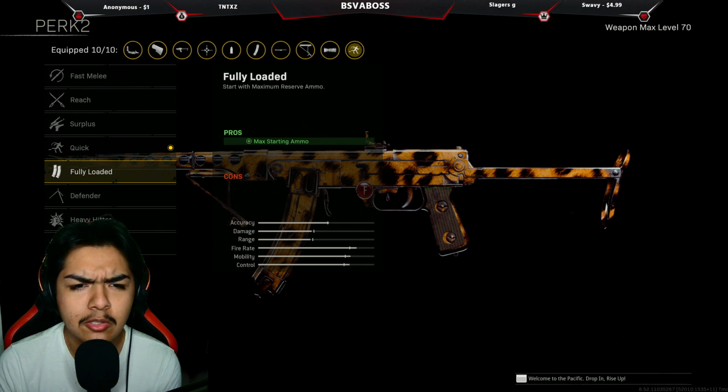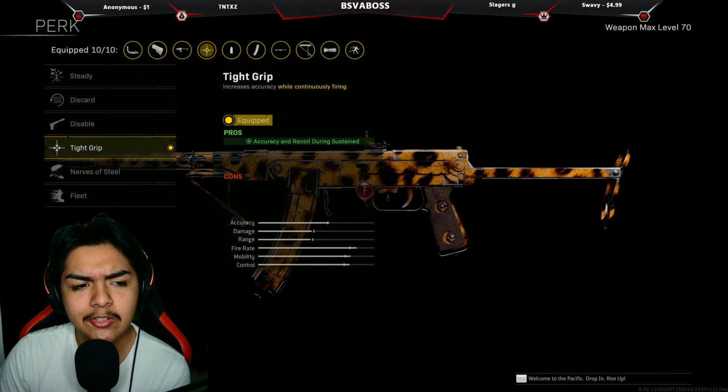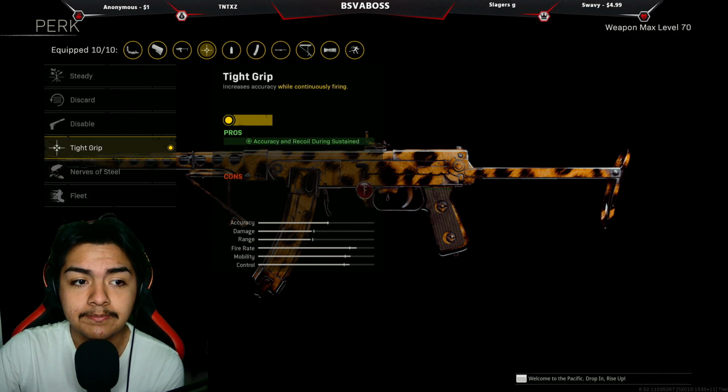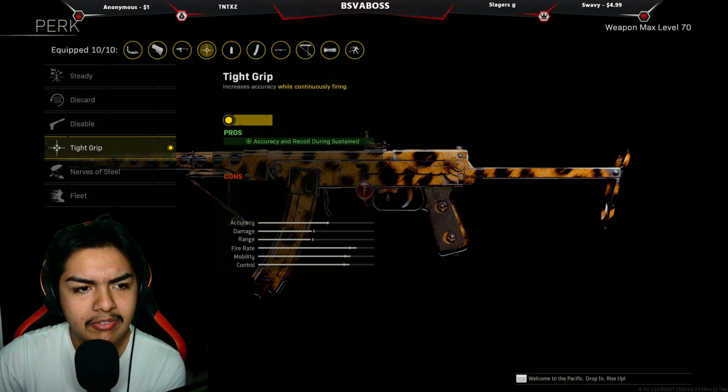You can opt out and go for Fully Loaded if you want to have max starting ammo. But Quick, you do run a little bit faster, so I recommend that one. And then also, I was talking about Tight Grip. You can opt out and go for Fleet. What was the other one? Yeah, it was Fleet. You run a little bit faster with Fleet.